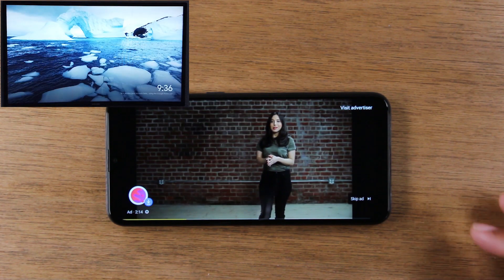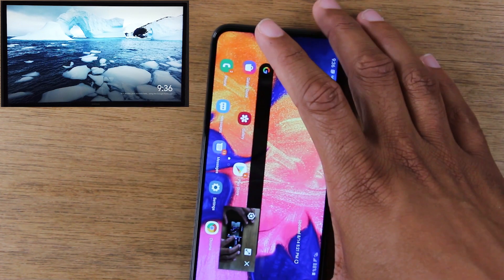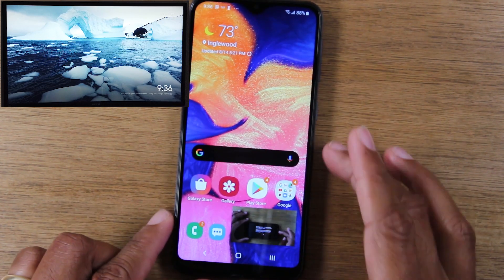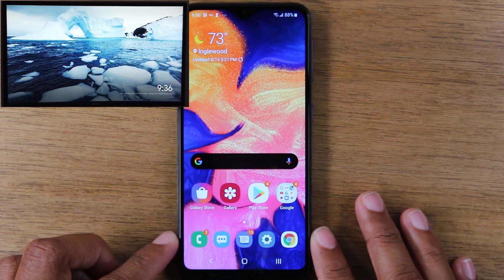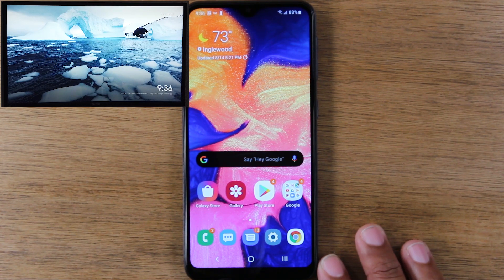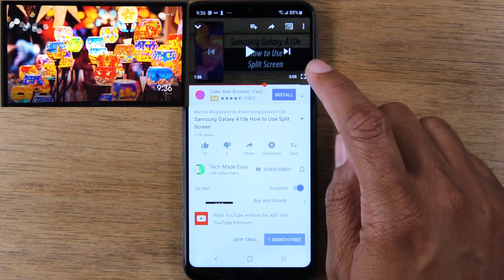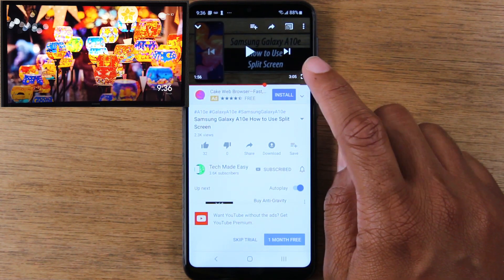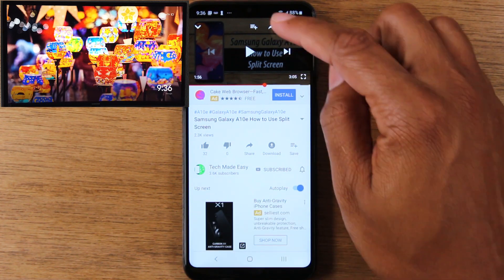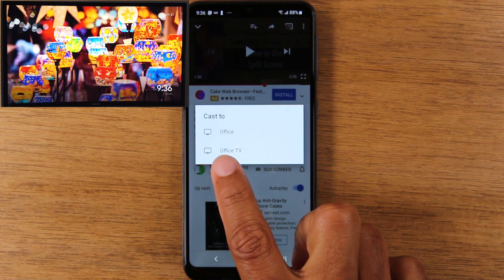You'll see the TV has been restored back to its normal setting. Now I'm going to go ahead and rotate the phone back and close off this video. The other way to do this is simply going to be going to the video first. So I'm going to go back to YouTube — let's say I want to mirror this video to the TV, but just the video. I don't want my whole screen on the TV. So all you'd have to do is go to your upper right corner and click on this little icon — it's called the cast icon. By tapping on that, you can select which device you want.